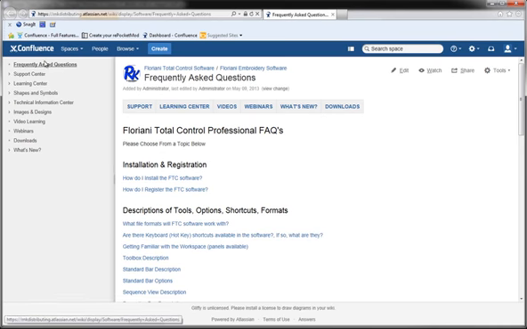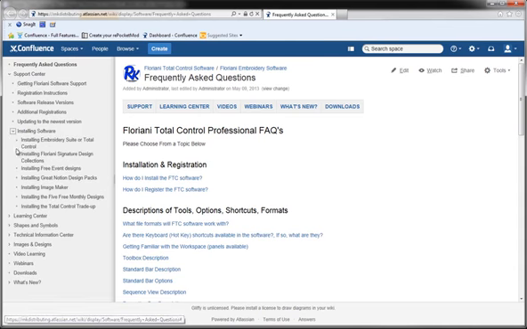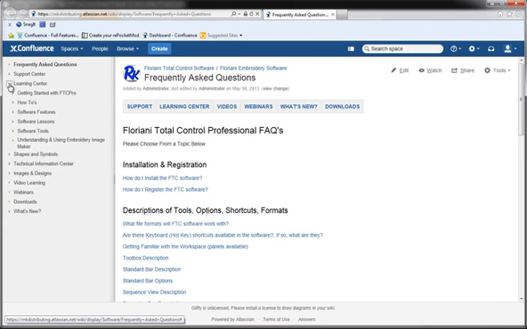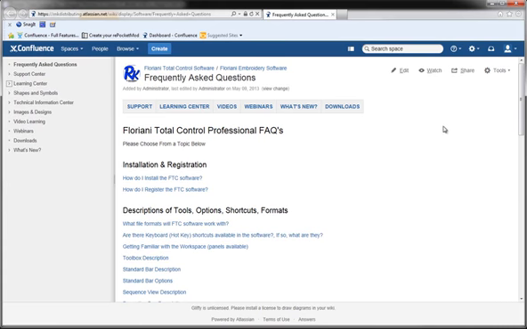You can see that on the left hand side there are some links, and then the content appears on the center and right hand side of the screen. But you'll see in here that there'll be some arrows pointing to like Support Center, and if you click on it, it drills down and shows you more options, so you can see what's available. Just want to show you how that works so that you know to go and click on those things. But when you first launch this, it comes up onto the Frequently Asked Questions page.